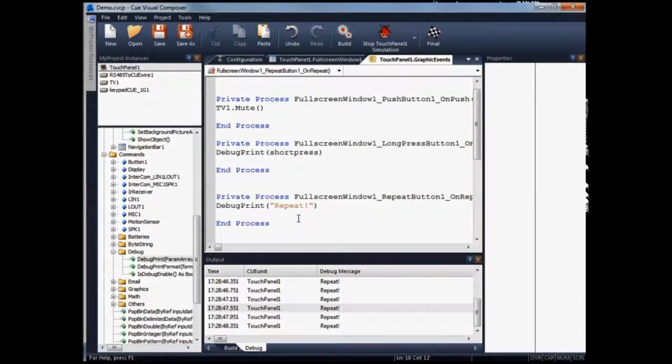When you use the repeat button and press and hold on it, a volume up command will be constantly sent to the AV receiver. So what you need to do here is to replace this command with a volume up or volume down command for the AV receiver. Okay, so this is for volume ramping application.